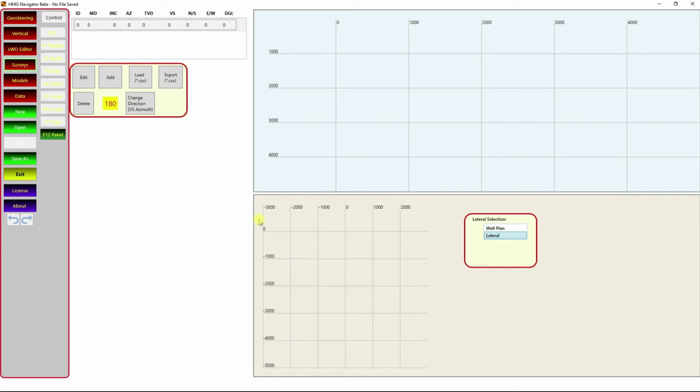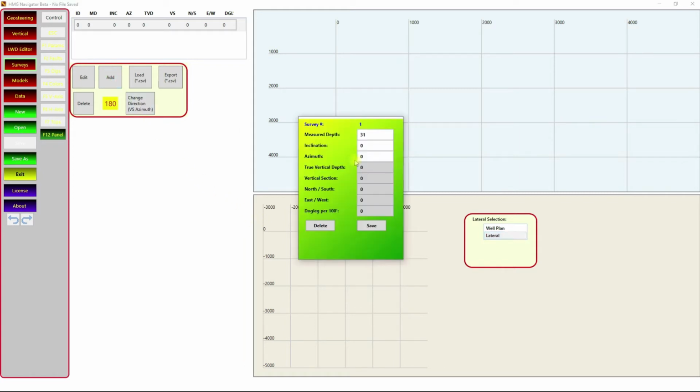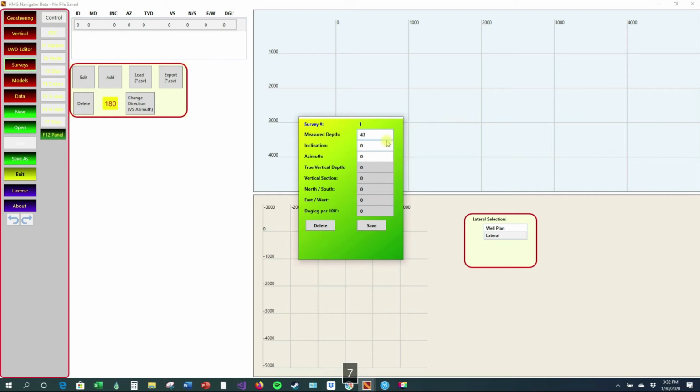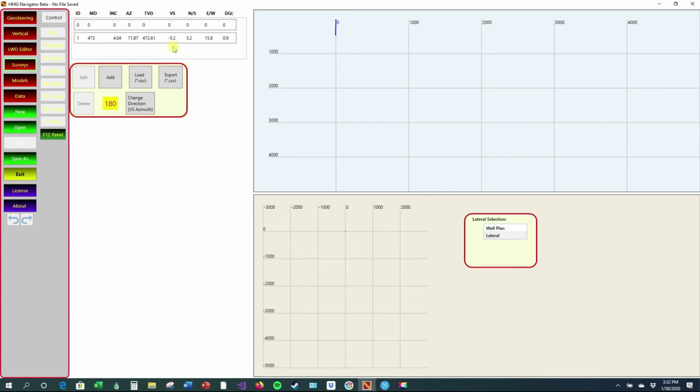To add a survey manually, click the Add button, and then fill out the measured depth, the inclination, and the azimuth. 473 for measured depth, inclination of 4.04, azimuth of 71.87. You can see the tie-in value here is the Kelly bushing, and that's why this is all zeros, and the first value is 473.